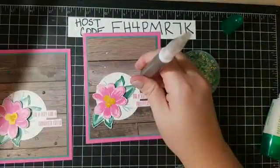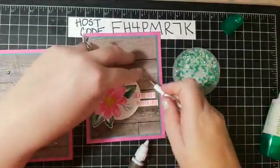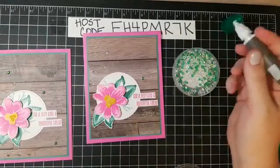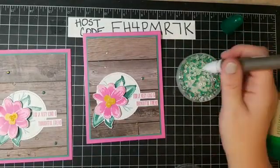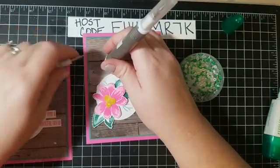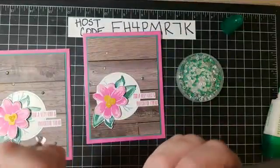I'm going to grab, let's see, I'm making this look a lot harder than it is. There. Any glue that's kind of squeezed out, just use your Take Your Pick tool, the point side, and wipe it off. All right, I'm trying to find the ones that are right side up so I don't have to flip them. So I'm using the point part of the Take Your Pick tool, and just trying to get that off of the putty. The little putty is so great, but sometimes doesn't want to release.